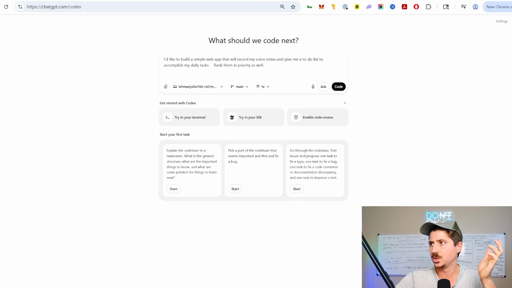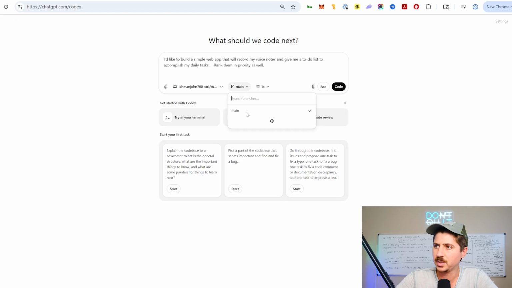And by the way, you're going to need a GPT Plus account for this. So it's $20 a month. So go ahead and get that, and then you're ready to get started. Just go to chatgpt.com/codex once you have a Plus account. You're going to see a big connect to GitHub button. Connect that, connect your account, connect the repo that you want to work with. Here's the one I just created. Select the branch. We're going to stay in the main branch. And that's it. You're good to go.